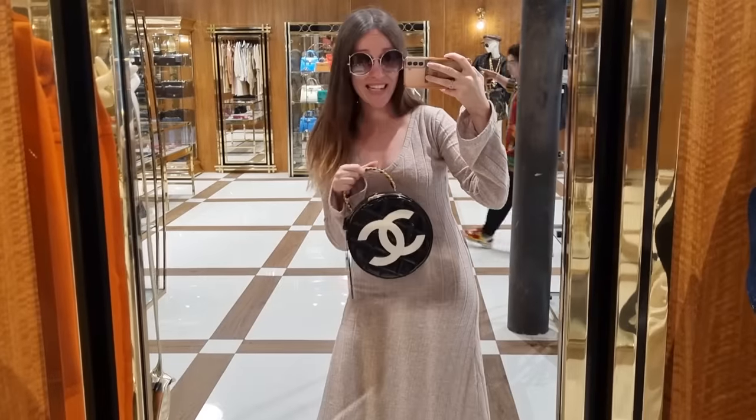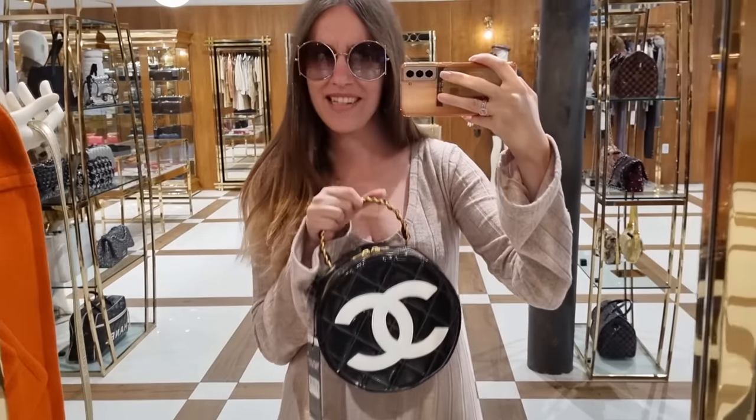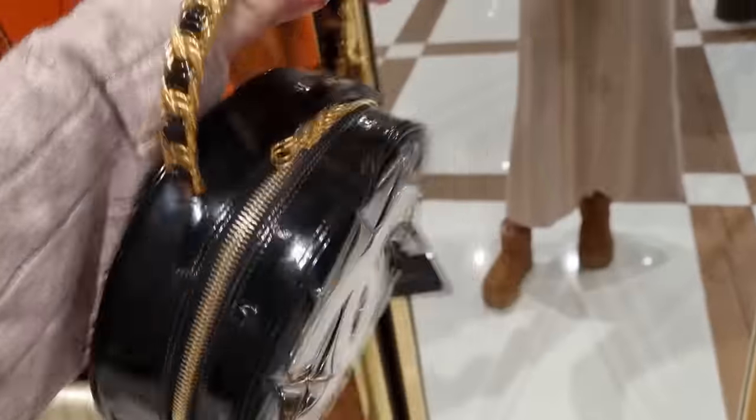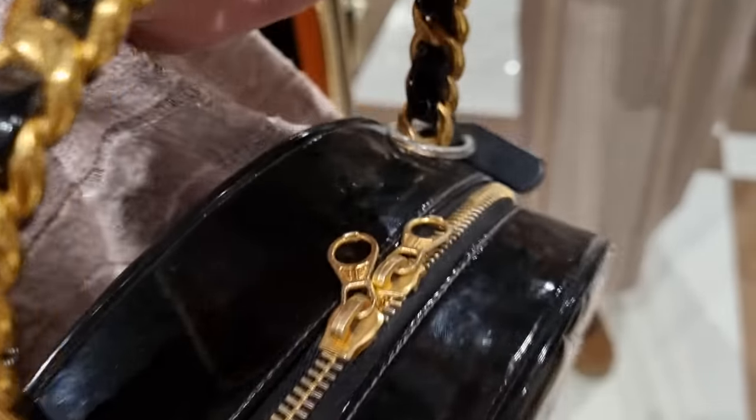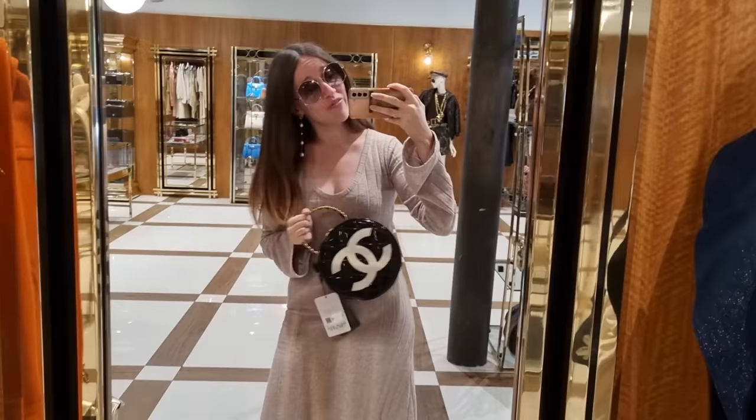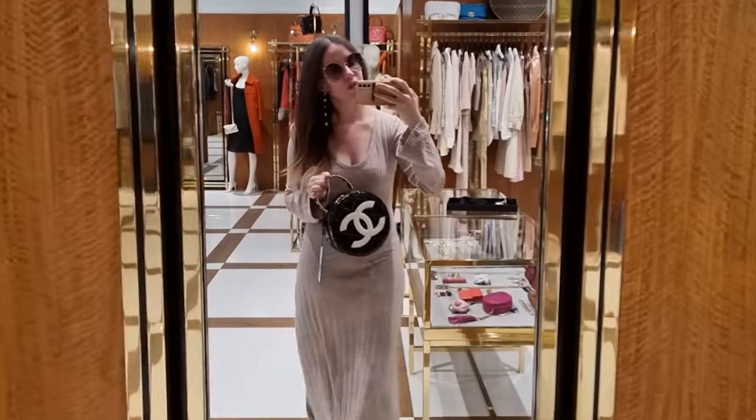Here we are, and believe it or not, this one is 16,900, I think. And if I remember right, these were selling for like 40k. At least the hearts, but I was thinking this must be more expensive as well, but it's 16k. I mean, this is a vintage. They are such a vibe as well, no? Just trying to figure out which mirror is better. I think the mirror over there was better.